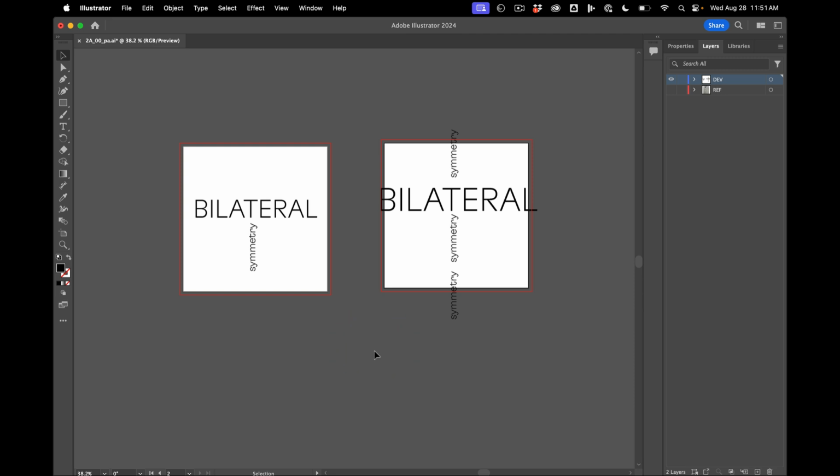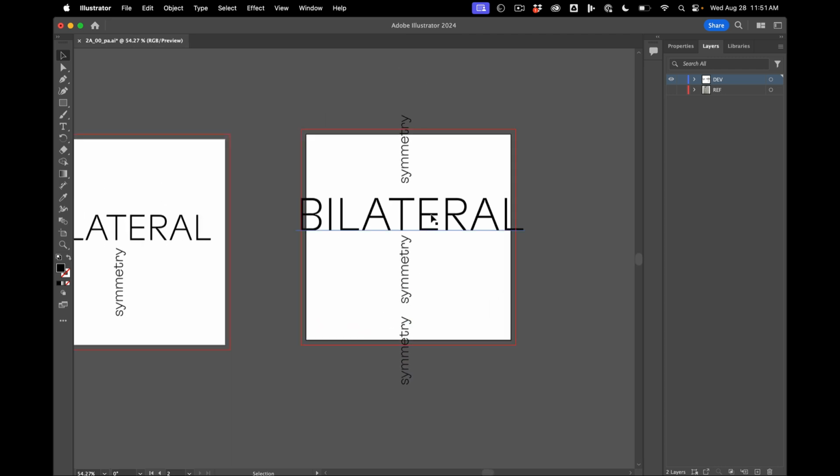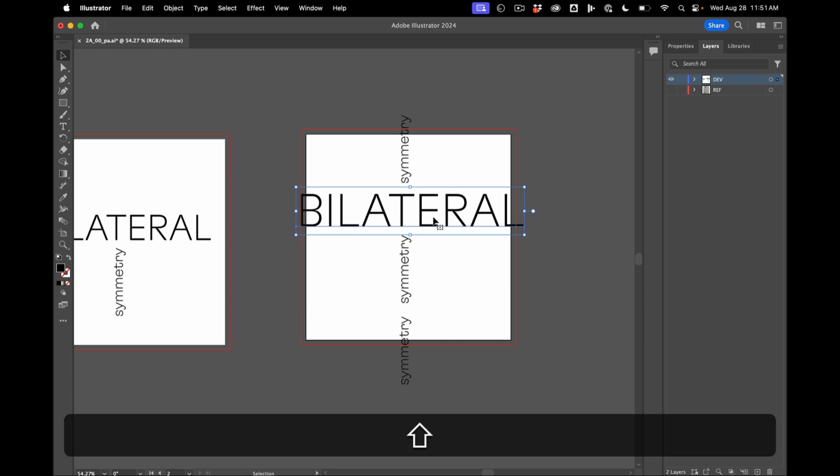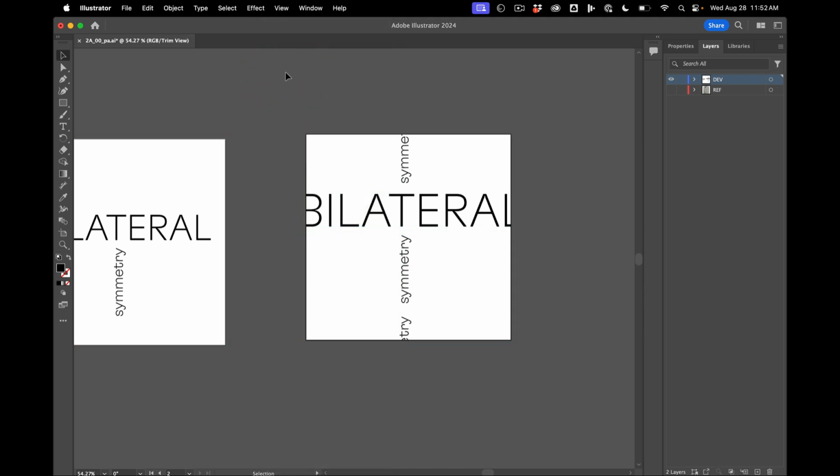Okay. So this one, looking at it, is pretty straightforward, but this one where it's bleeding off the edge, it can be a little hard to visualize what's actually happening in our frame. So for that, what you can do is you can do View, Trim View, and that will show how it looks with the crop.